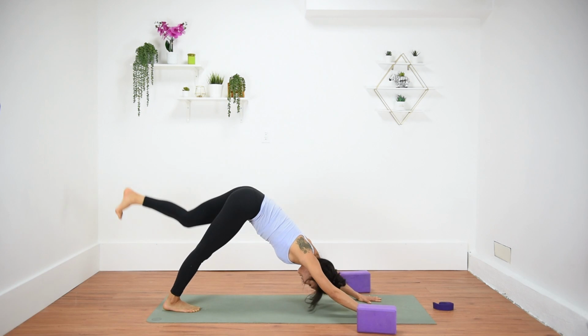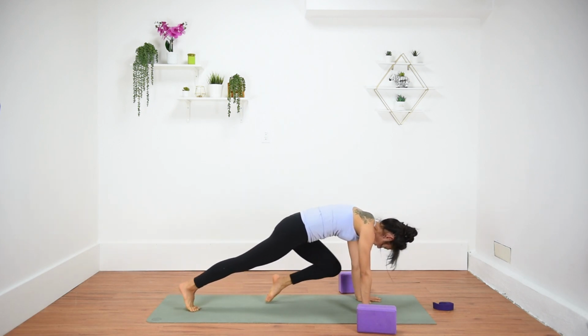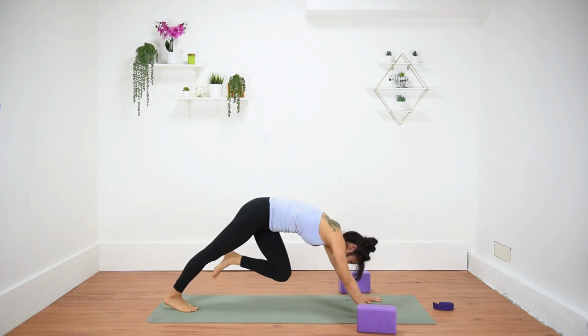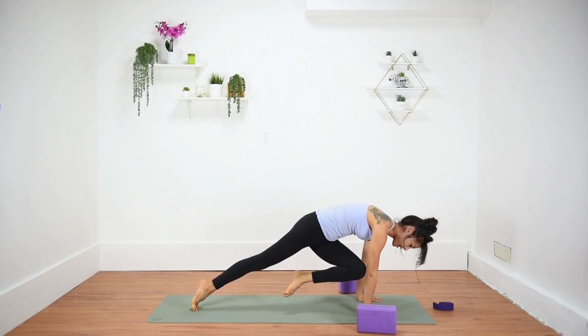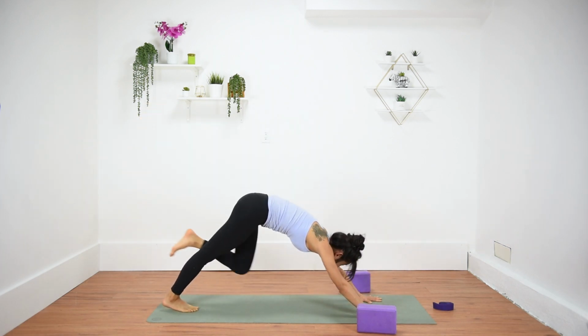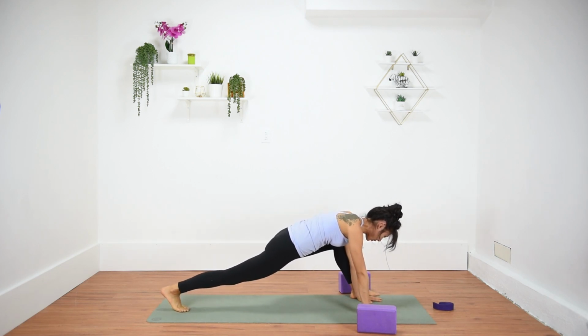Inhale. Exhale, left knee, left elbow. Inhale, left leg high. Exhale, left knee, right elbow. Good. Inhale, left leg high. Exhale, left knee, left elbow. Pause. Then step your left foot to the outside of your hand.